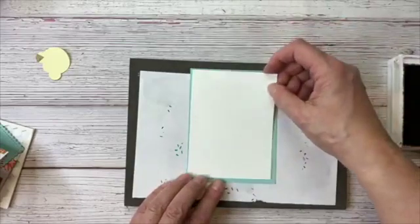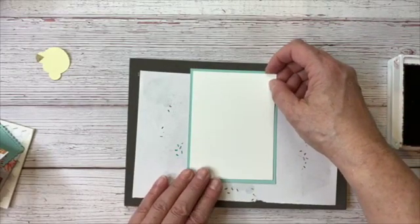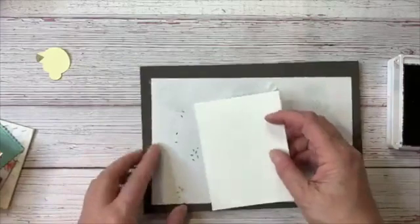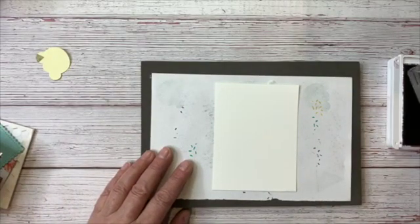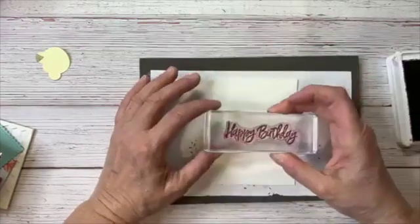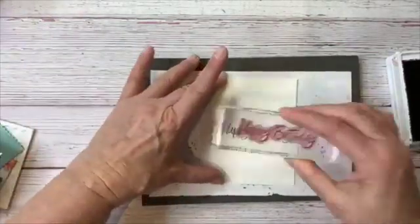And we're going to layer that with one that is a basic white that is 4 3/4 by 3 1/2. And that's just going to allow a little bit more of that gorgeous designer series paper to show through. So I have here this gorgeous happy birthday. I love this happy birthday font. Okay, I'm going to try to make sure it's straight. I'm going to come through with that.